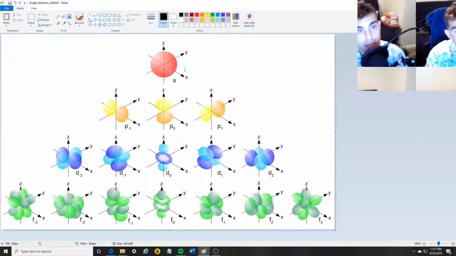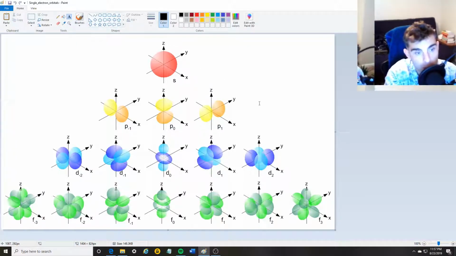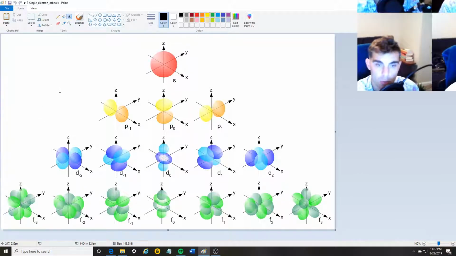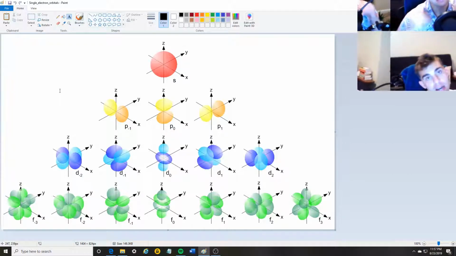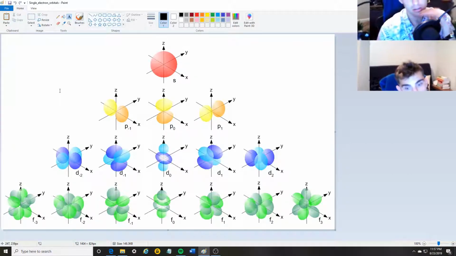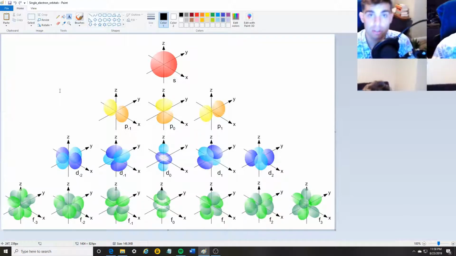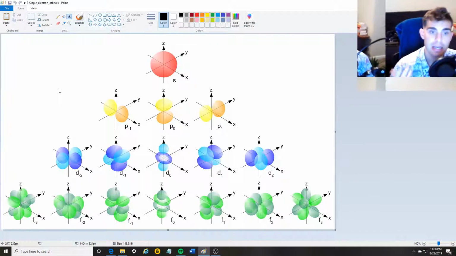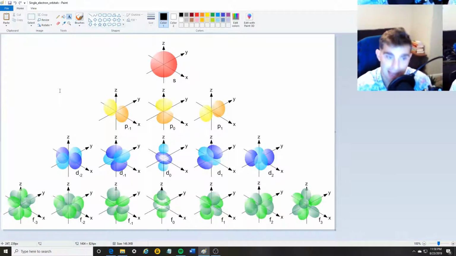Okay, so we have the s orbital, and that's all that we care about today, but we do have orbitals that come in different flavors or different types. We have the p orbitals, which you can think of as linear orbitals because they operate in the dimension of forward and back, or up and down, or left or right. These are our first movement away from perfect point geometry, which is the s orbital.